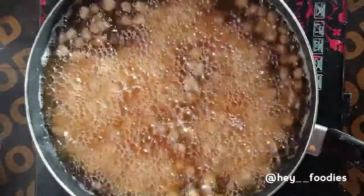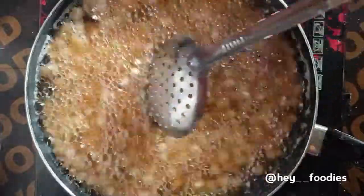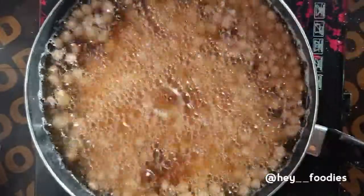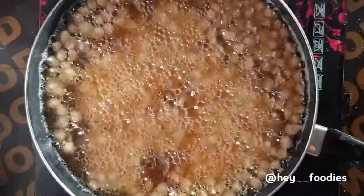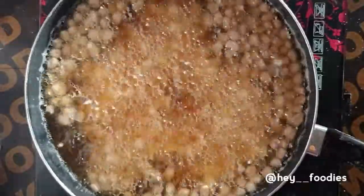But you're just going to allow it to fry well. And being that it's not heavily coated, you don't have to allow it that long in the oil. But if it is heavily coated, then you can allow it for some time longer. Just make sure that once it has turned brown, then you know that your peanut is ready, and then you take it out from the fire and enjoy your snack.